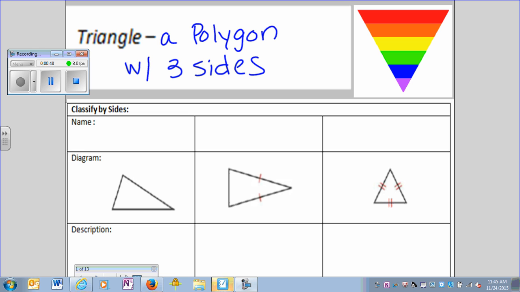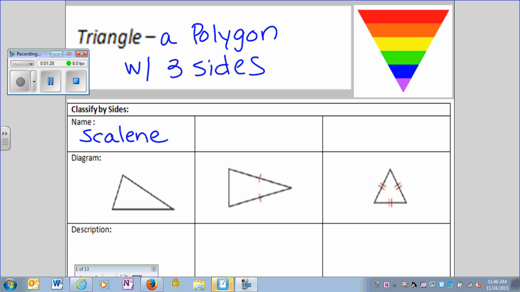There are 2 ways that we're going to be able to classify these polygons. We are going to be able to classify them by sides, by how many congruent sides they have, and we're going to be able to classify them by their types of angles. All right, so that's what Kelly was saying in her "What do I want to know" section. She wanted to know all the different types of triangles. That's what we're going to talk about right now. So if we're talking about classifying our triangles by sides, we have 3 names we're going to talk about.